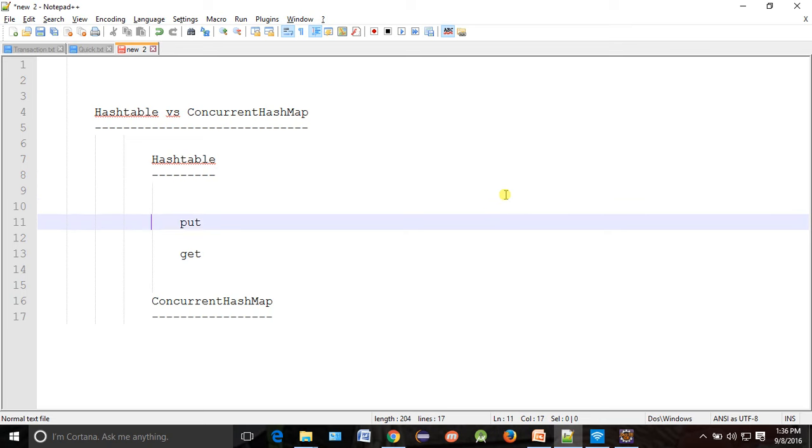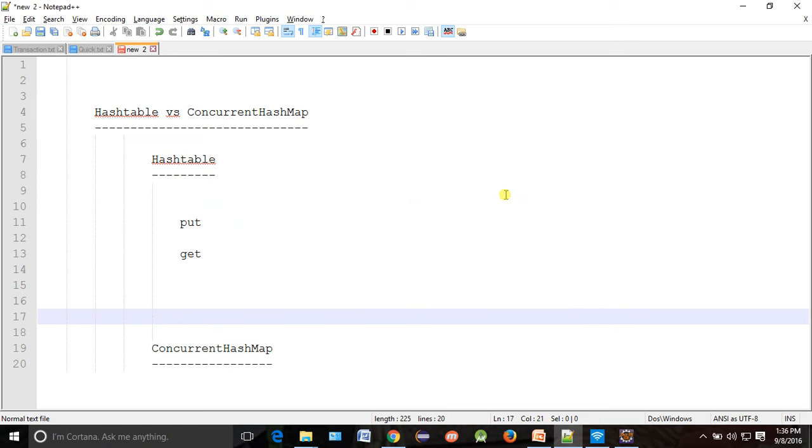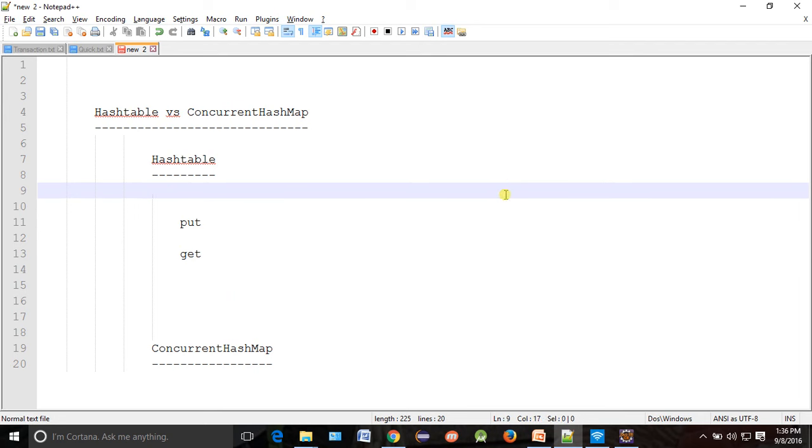Okay, so in hash table what happens? What is synchronization? Synchronization means only one thread can work at a time. Multiple threads cannot work. Now suppose there are two threads, T1 and T2. If you are working with hash table, then what will happen?